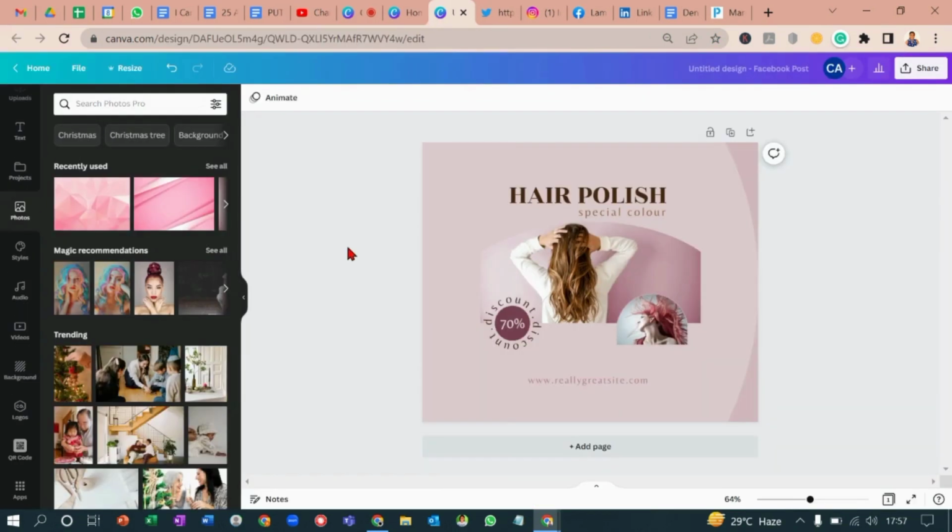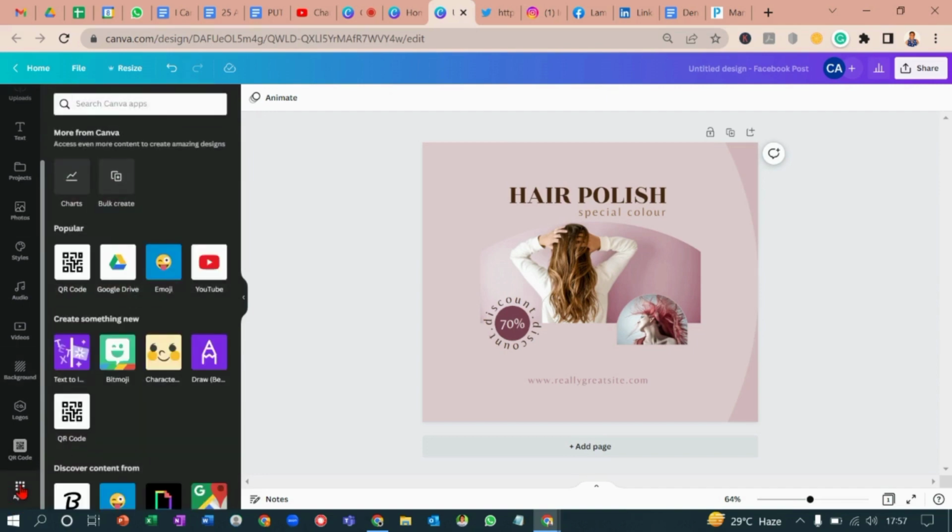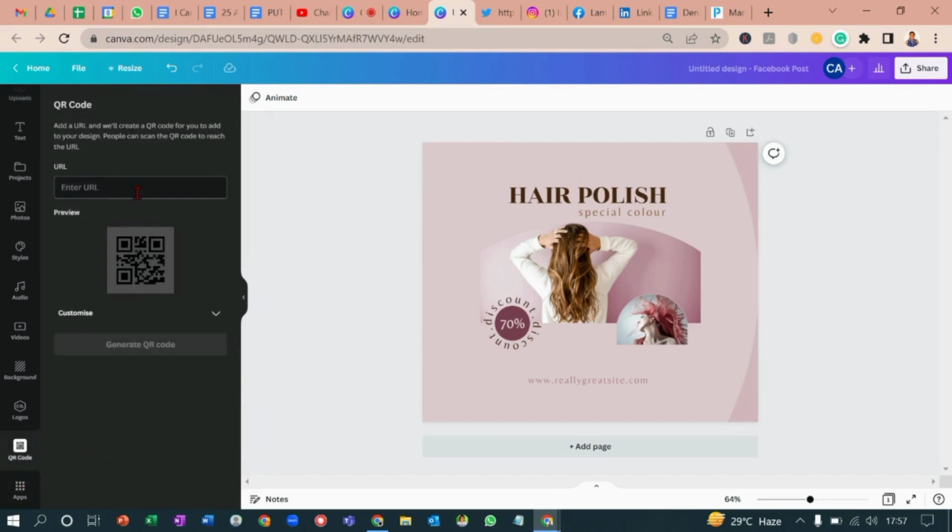We've picked a design we want to work on and we want to generate a QR code without going to external apps somewhere to generate this QR code. You can actually generate a QR code directly from Canva. What you do is you come here to where there are apps, you click on this. Canva has a lot of apps integrated, so you click on the QR code. So we paste the link of where we want to direct our followers, the link we want them to follow.